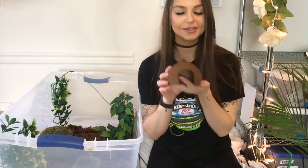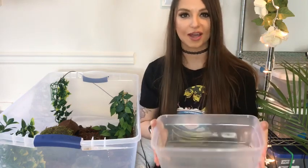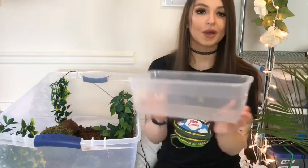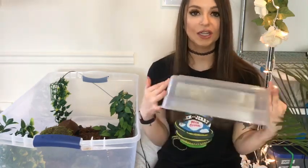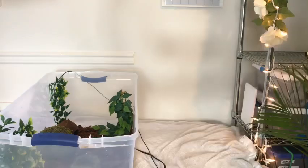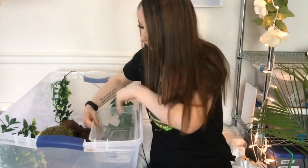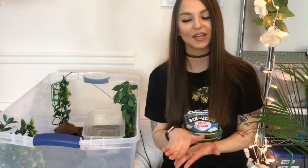On the hot side I add in a hide called the cocoa hut. Another important thing for a Brazilian rainbow boa is a water source large enough for them to soak in — it also helps your humidity. I've got a little six-quart plastic tub which I fill with water and put on the cool side. One thing I've noticed is that out of all three hides I provide, her favorite spot actually happens to be right under that little six-quart plastic tub. I don't know why, but that's where she likes to be.